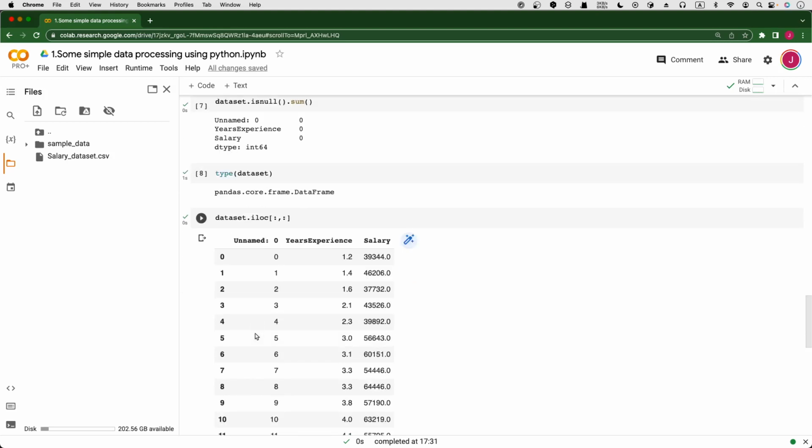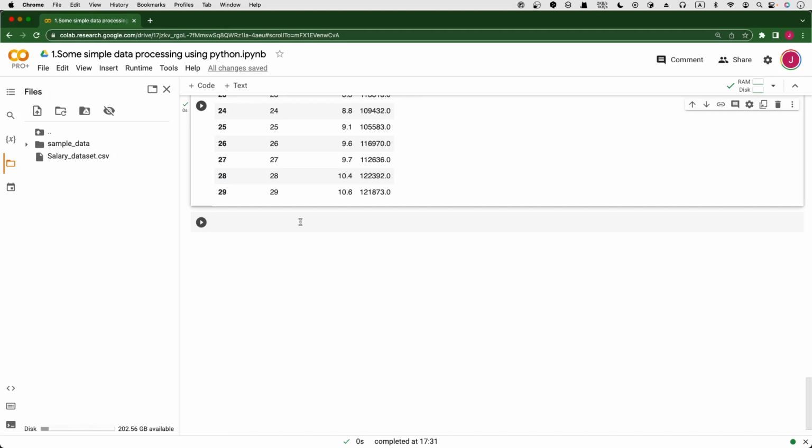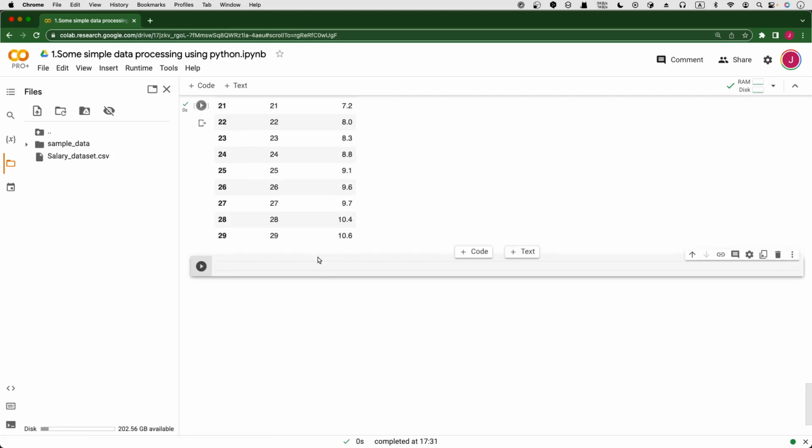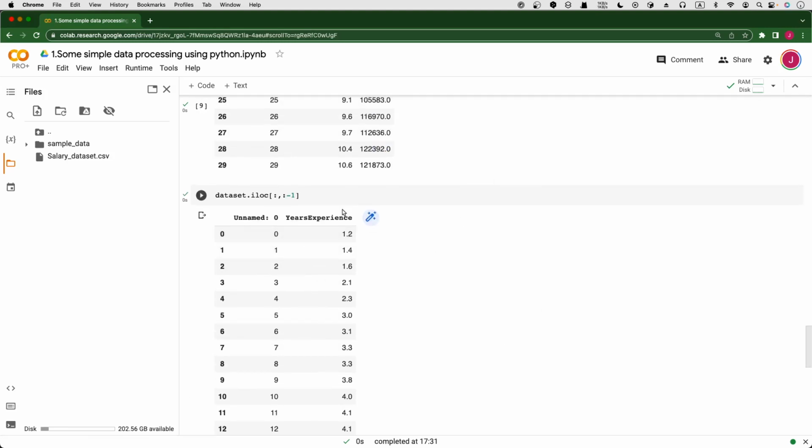Okay, so like the ID of different people, and we got these years of experience and salary, and most of the time we do not need the salary coming out. So what I'm going to do is, because salary is what I try to predict, I'm trying to just get rid of the salary. Okay, so -1, and you can see that I just get rid of salary.